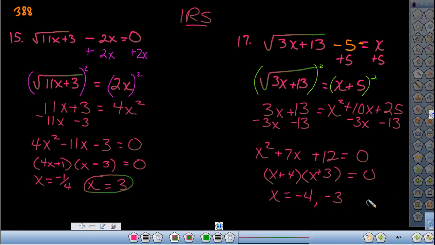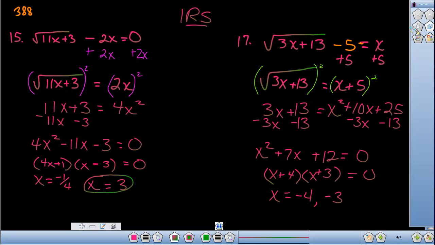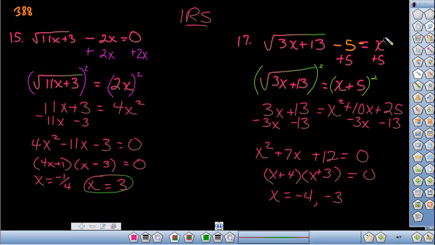And now, once again, we need to go back up and check to make sure that these two solutions give us proper solutions. So if we plug in a -4 here, we get a -12. We add 13, we get a 1. The square root of 1 is 1, so 1 minus 5 is -4. Let's hang on to that. We plugged in a -4, so when we take out this x and put a -4, the two sides do equal each other. So -4 checked out.